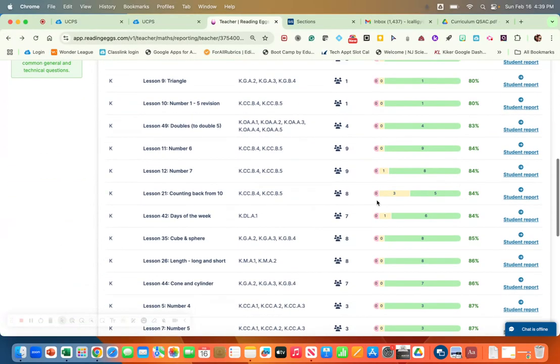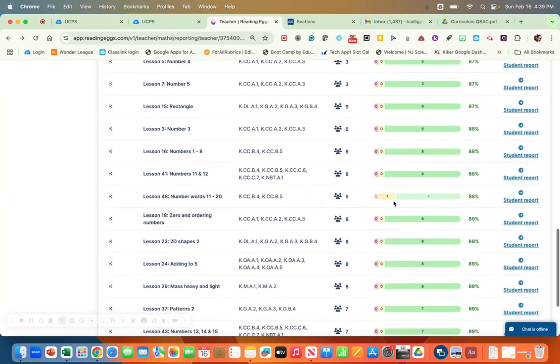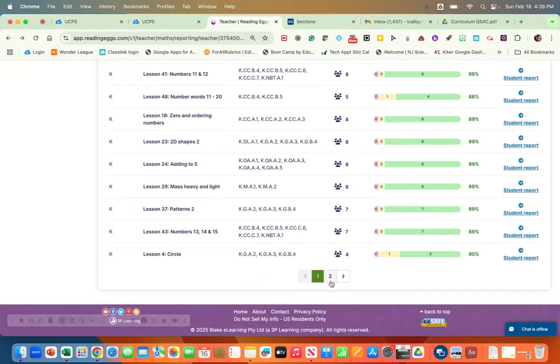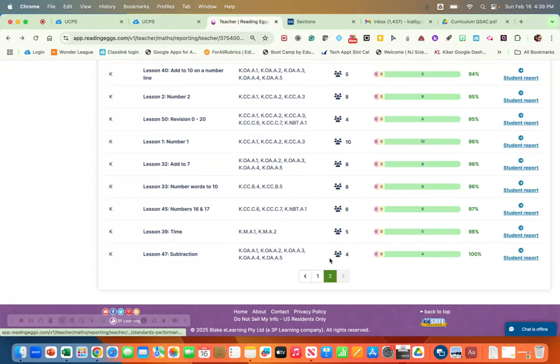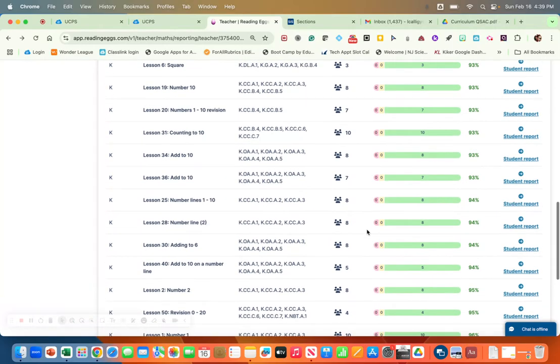And you can go through and see, like here, there were 3 students that had difficulty here with this particular standard. If you wanted to take a look at who they were, you can look at the standard report, and then you'd be able to see their scores and decide whether or not you would like to provide any extra support for those students in that particular standard. So now looking through, you're able to see any standards specifically that there were students that had difficulty with, right? Okay.